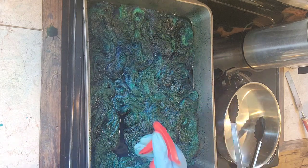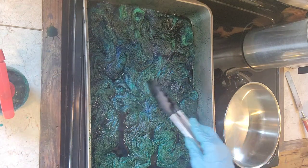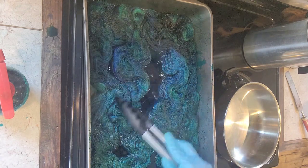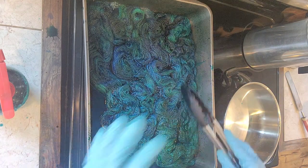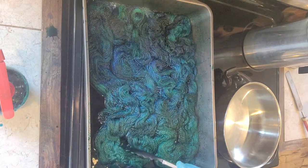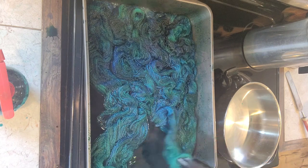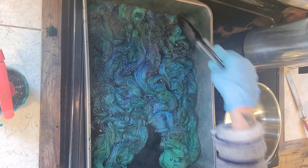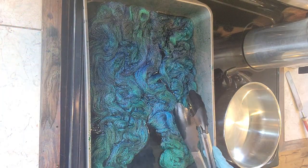All right, I'm really saturating this side of it with the green, and I know the other side's gonna be very dark with the teal, but see how it's really tealy on the bottom, on the other side? And I'll flip it over, but I really hope that the green will suck in on this side. Because even though this is the top and the bottom, when you're crocheting, it could be all over the place, so it might look cool. Yeah, we'll let this soak for a little bit. All right. So the other guy, oh, I spilt it all over my counter. Oh my, I made a mess.